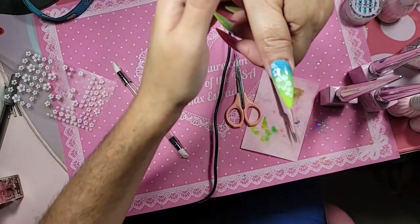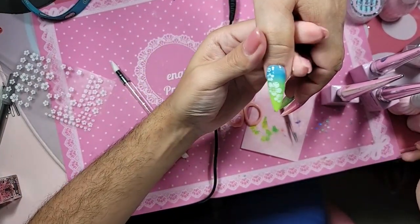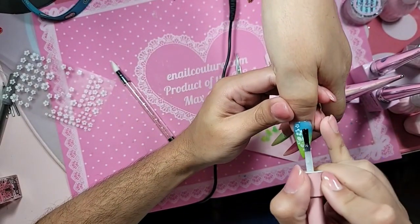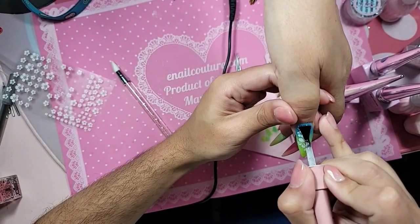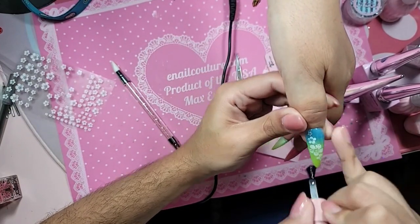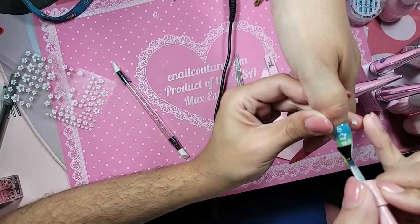So now we're gonna do our second coat of Wonder Gel, and this one we're gonna frost it on like we're frosting a cake, okay? So take Wonder Gel and apply it like we're frosting a cake, like that, see? Absolutely no pressure at all over the entire nail surface.